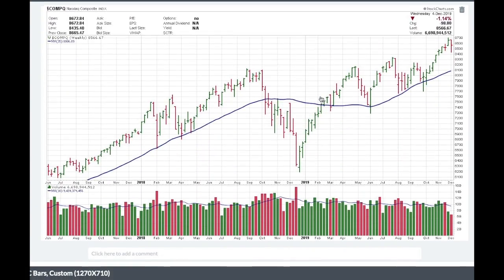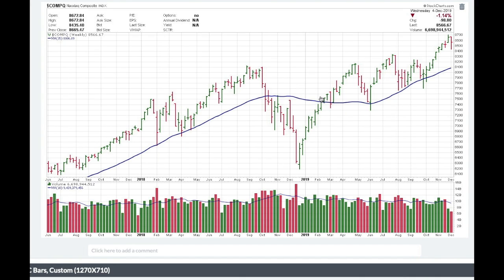Now, then we jump to more of an intermediate term type indicator, which is where we're looking at a weekly calculation of the Nasdaq. So you can see here that the Nasdaq has been rallying. This is the 35-week moving average. The rule here is that if the market drops below this moving average and stays there for 2 consecutive weeks, each bar represents a week, that's a sell signal. But as you can see now, we are on a buy signal here.